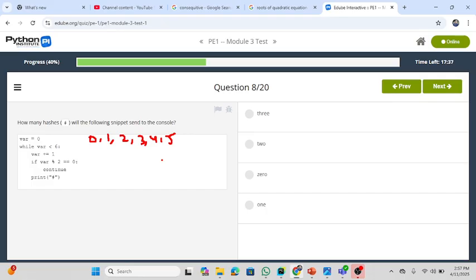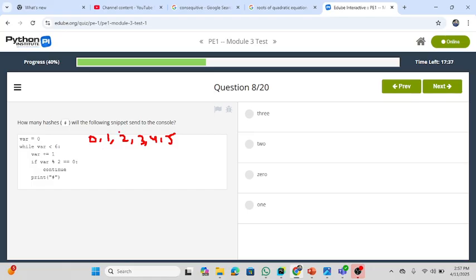Okay, and if var percentage 2 equal to 0, continue. Continue means it won't print, var equal to 2, it will go to the next one. Continue means it won't print hash for even numbers. So even numbers are what, guys?